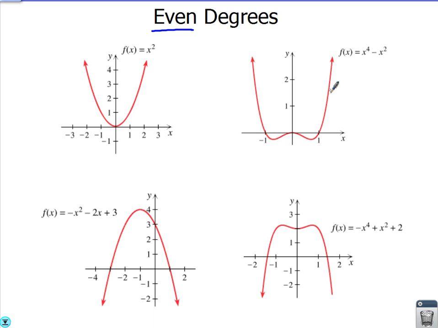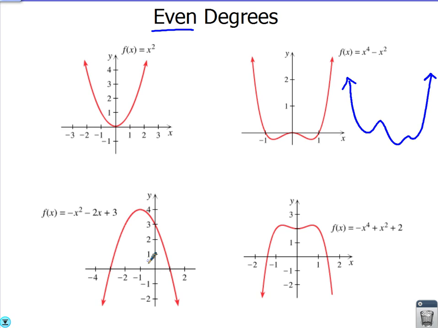If you did x to the sixth, it's still the same thing. It's still somewhat parabolic, but you're going to have an extra hill. If you did x to the 8th, you got an extra hill. x to the 10th, you got an extra hill. So any time you tack that extra on, then you've got one more hill. Because of transformations, we always know going from x squared to a negative x squared, it flips your parabola upside down. It does the same thing for any graph.